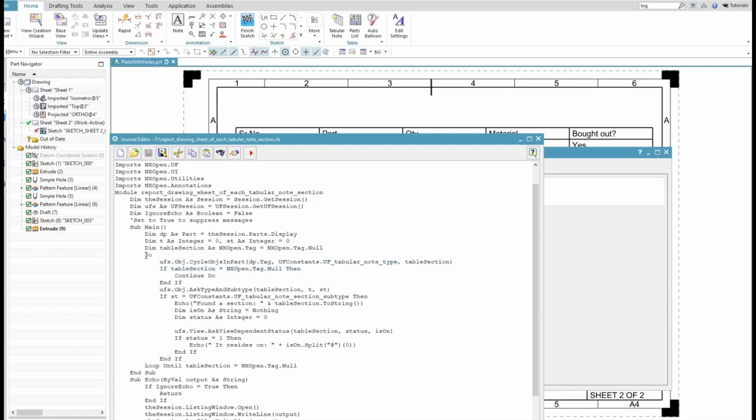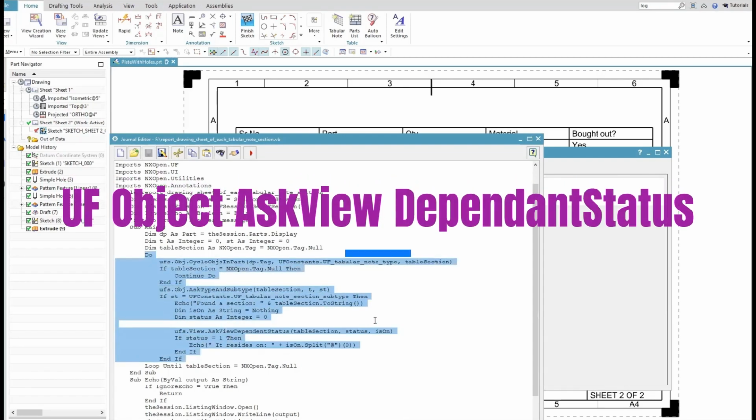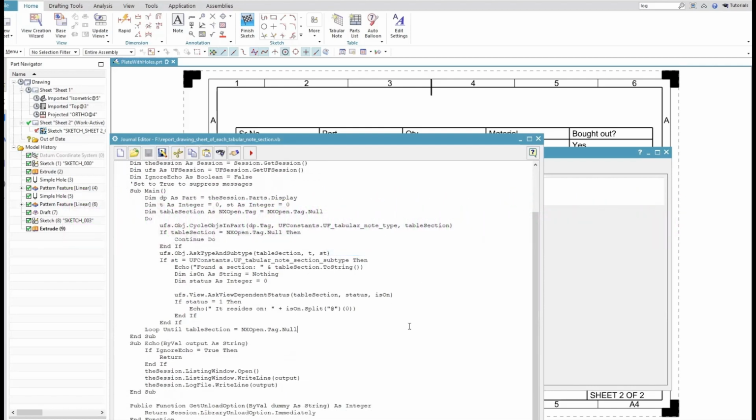And this is a do loop that fetches all of those tabular note types and reports some information. But before reporting that information, I have used ask type and subtype because I also wanted to know the subtype of that tabular note.